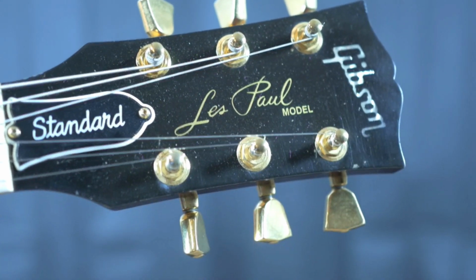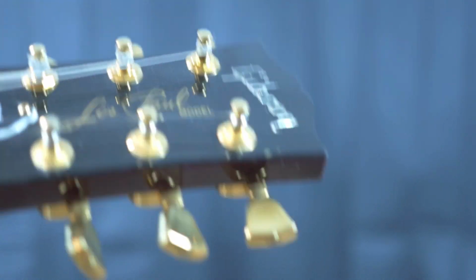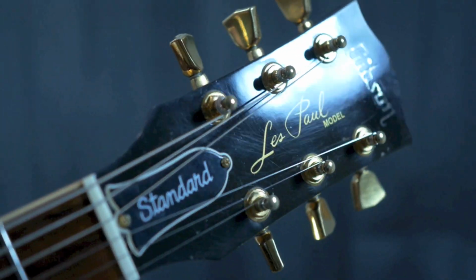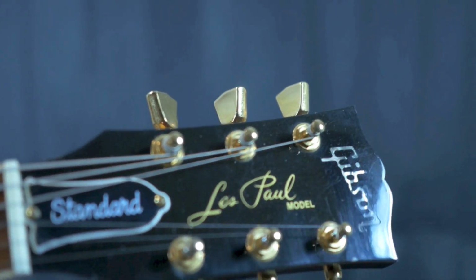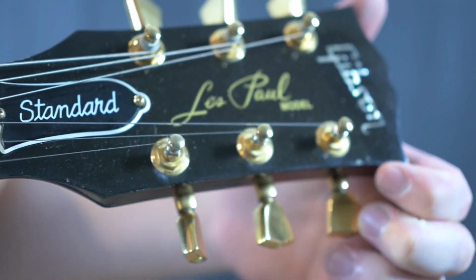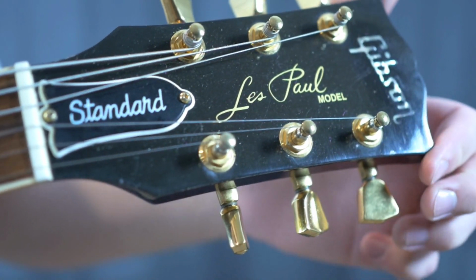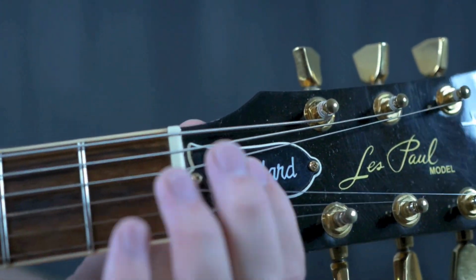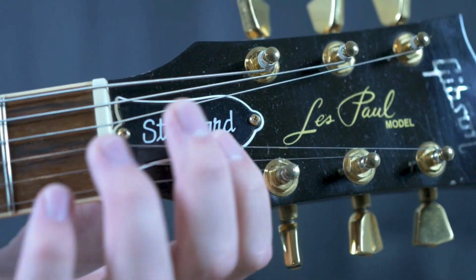All right, this guitar is actually in really good shape. You can see you've got some light dust and scratches on the face of the headstock here. But I would say the worst of it is, like, right here there's a very small ding that kind of scuffed the black holly veneer there. But besides that, you just got some scratches. Truss rod works fine. You got your original standard truss rod cover there as well.